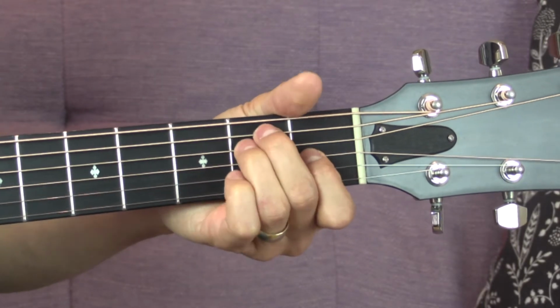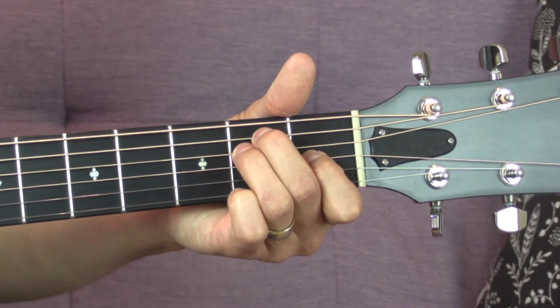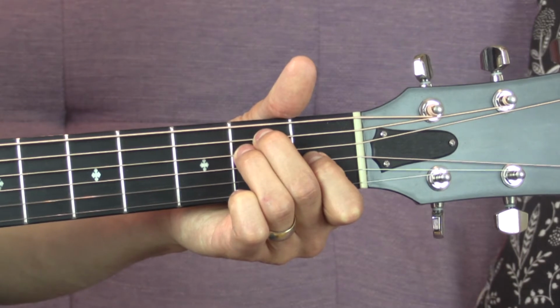Okay, we've got an E chord. So this is open low E, open 6th string. Then we've got 2nd fret on the A string, 2nd fret D, 1st fret G, open B, and an open top E.